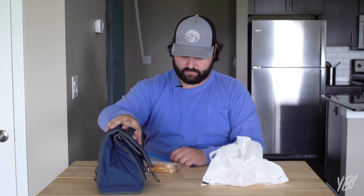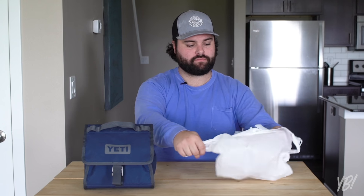Now the point of a lunchbox is to make sure that your food stays good until you're going to eat it. I put this in here at 8am, and I'm going to see if my sandwiches I put in each one are still good. This thing's a little top heavy with the magnets. Sandwich number one — tastes pretty good, tastes like a ham and cheese sandwich. Yeti lunchbox — it works. The grocery bag sandwich tastes pretty good too, so I would say the grocery bag works as well.